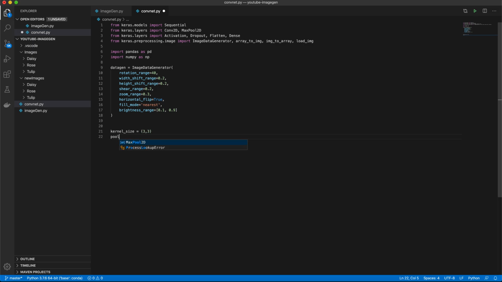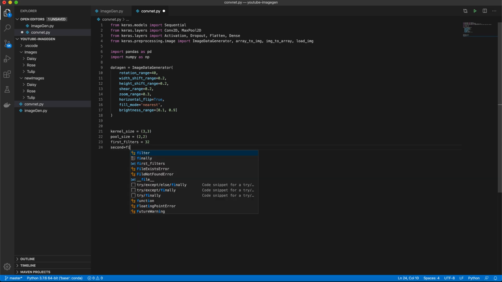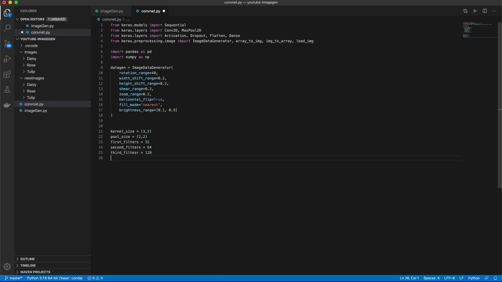And we want our pool size, that's going to be a 2x2. Our first filters, set at 32. Our second filters, or the number of nodes in each layer, depending on how you look at it. Third filters, that's of course 128.